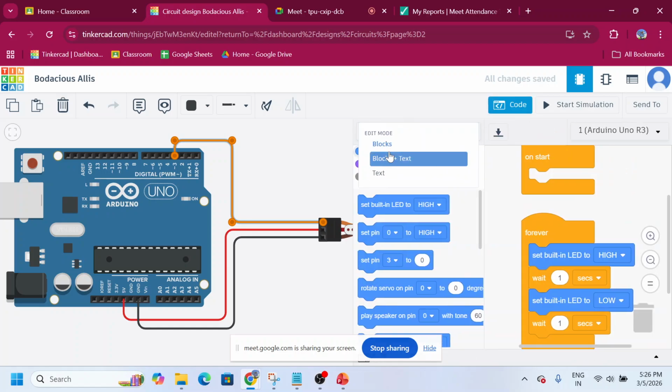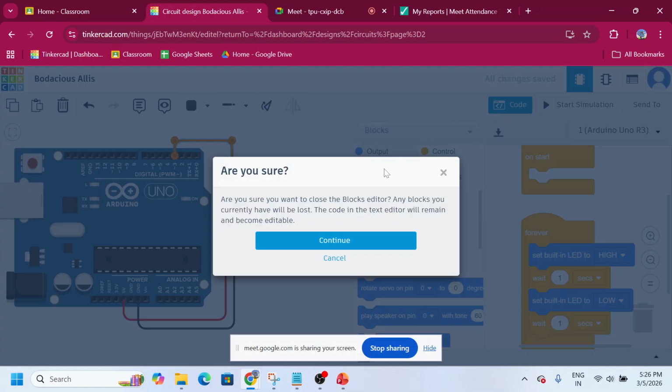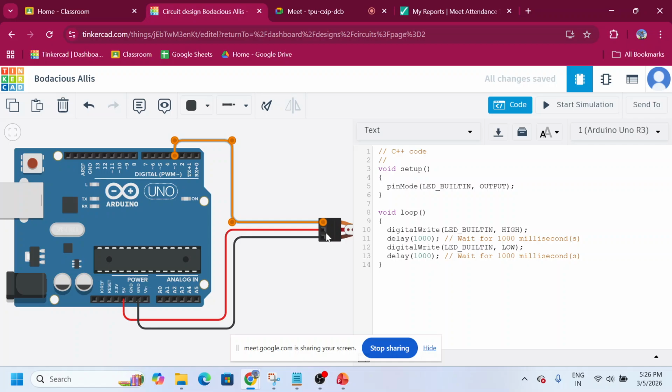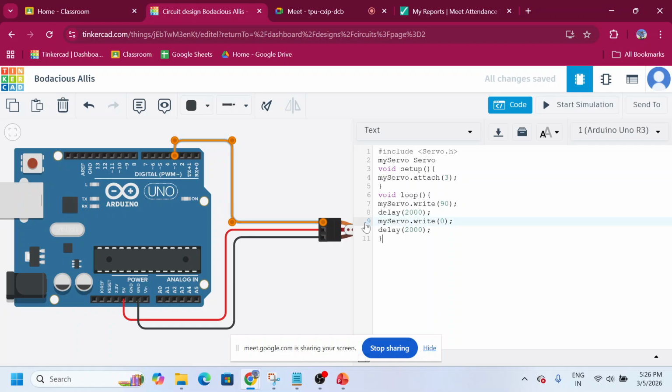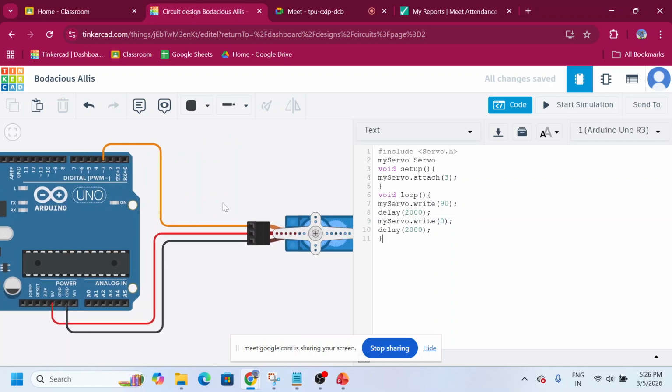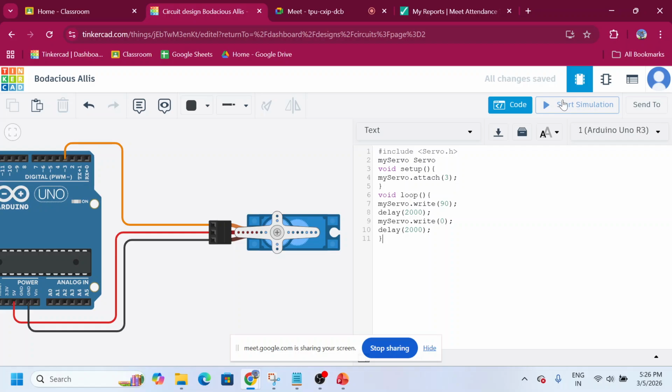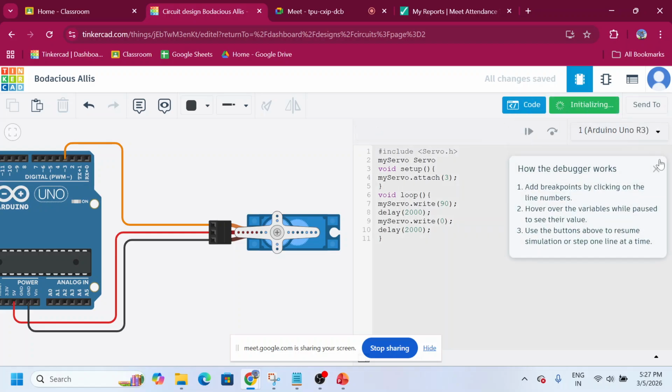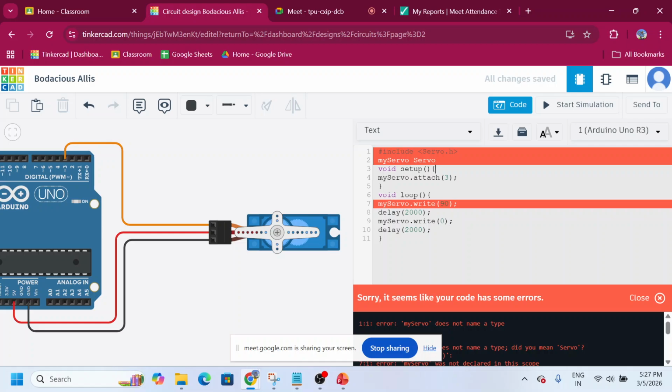Here you need to change the blocks into text. Click on continue. After this I will paste the code here. Click on start simulation. There is an error. It tells about my servo, dot servo.